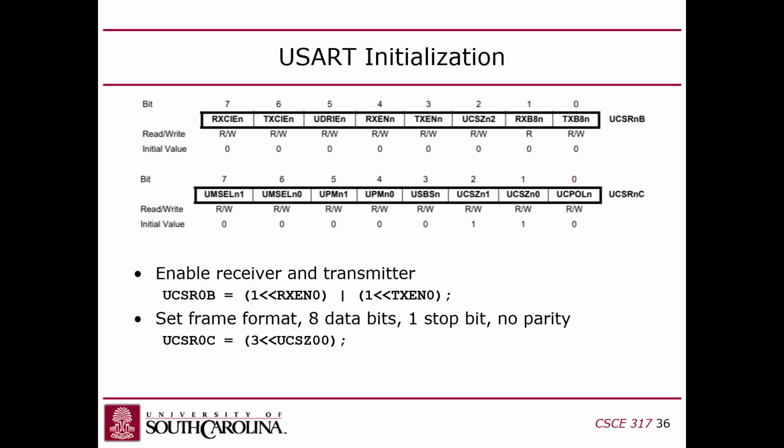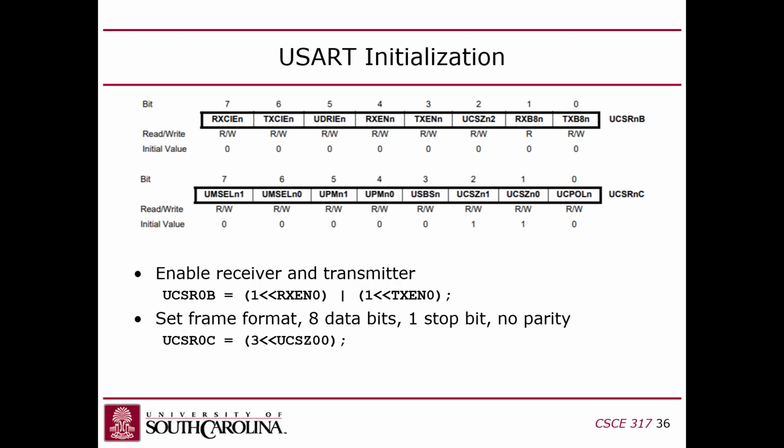So specifically, what we do is we enable the receiver and the transmitter. UCSR0B has 2 bits for enabling the receiver and the transmitter. So we shift a 1 into the bit position of each of those and OR them together and then set that. Now notice, by the way, I didn't OR the old value of this register. So if you do it this way, this is going to zero out all of the bits in that control register except for these 2 bits. It's kind of dangerous to do it that way.